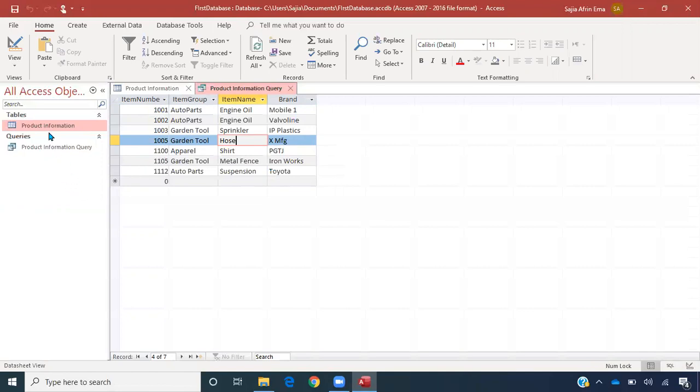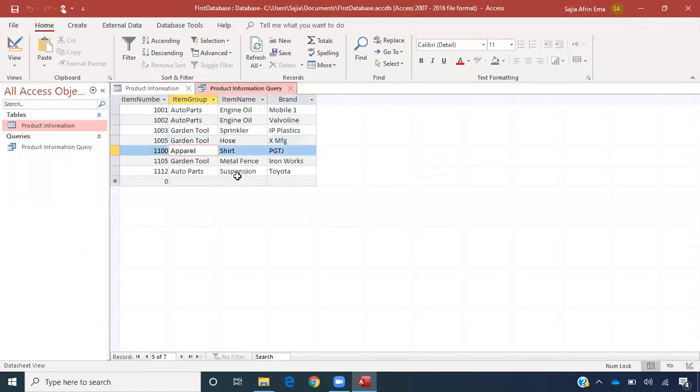Okay. Now we have a table, we have one query, and when we talked about this in the previous video, we said that to add new information or edit existing information in the table, we prefer to use forms.